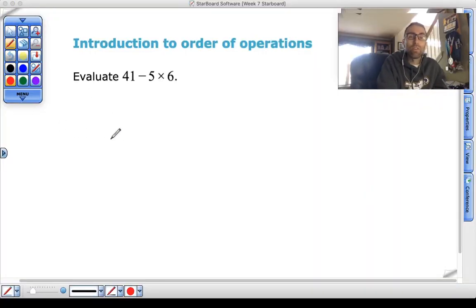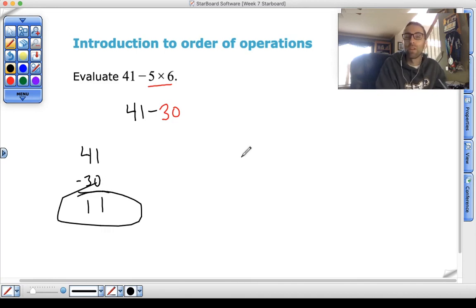And we're back now with another example. These are going to start to look kind of similar. I want to do all the multiplication division from left to right. So that means I'm going to do the 5 times 6 part first. So 5 times 6, I get an answer of 30. And then I'm going to bring down what I did not use, which is my 41 minus. 41 minus 30, I'm going to rewrite that again, top over bottom. I can do my 1 minus 0 first with 1. 4 minus 3 is 1, and 11 is our answer.